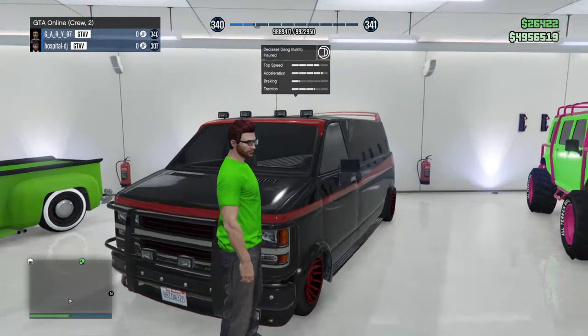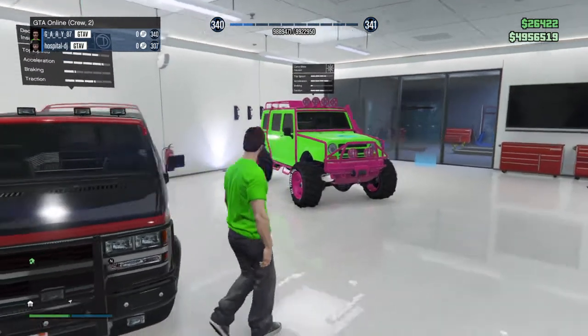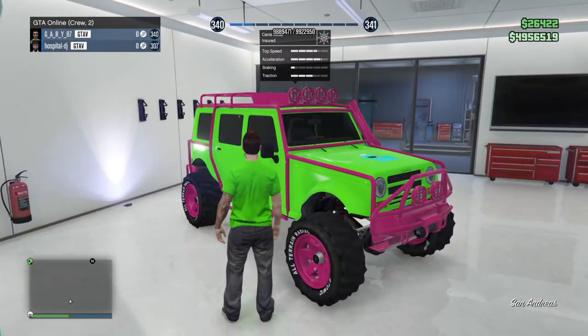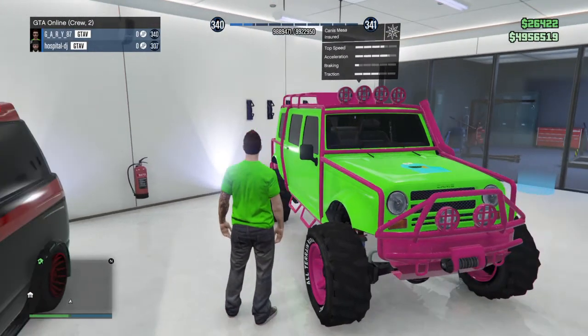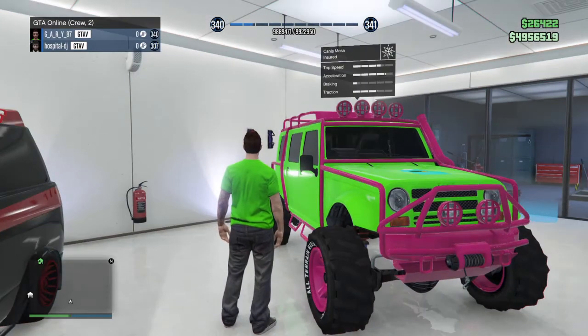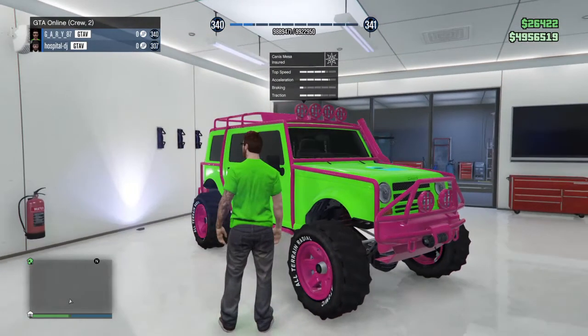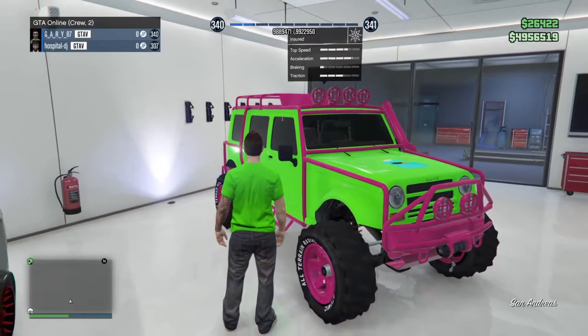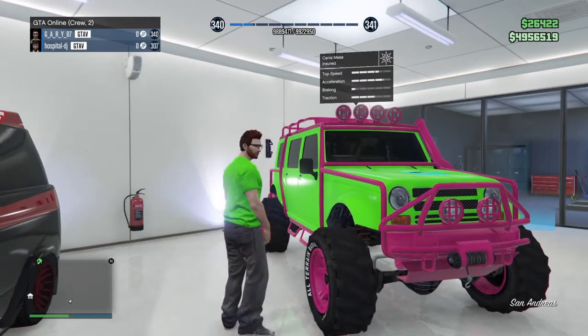The good thing is people can sit in the back of it and shoot out the back if you want to. Next up we have my Mesa, which was a Merryweather vehicle. Again, this is an off-road vehicle. It's not too bad off-road, but it doesn't keep up with the likes of the Sanchez, obviously, the Bifter, or the Injection. But yeah, its acceleration and top speed are not too bad.